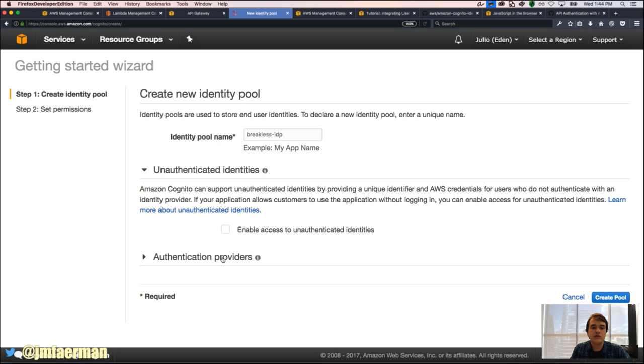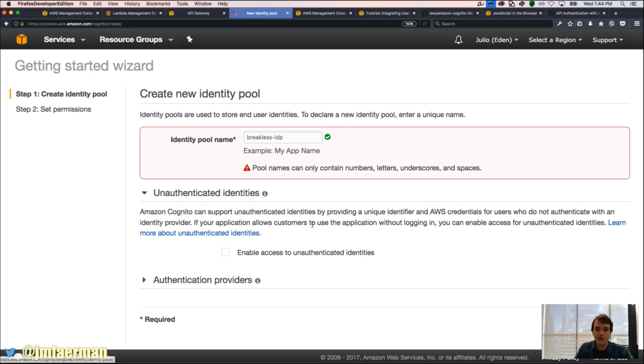And we have to set now if we want unauthenticated identities or not. This is the anonymous login. Are you granting any rights, or are you providing credentials to users who do not authenticate, and what do you let them do? Well, it is possible, and for a lot of apps, to allow unauthenticated identities. And this is probably, for example, in an e-commerce site, your shopping window with the products that you want.